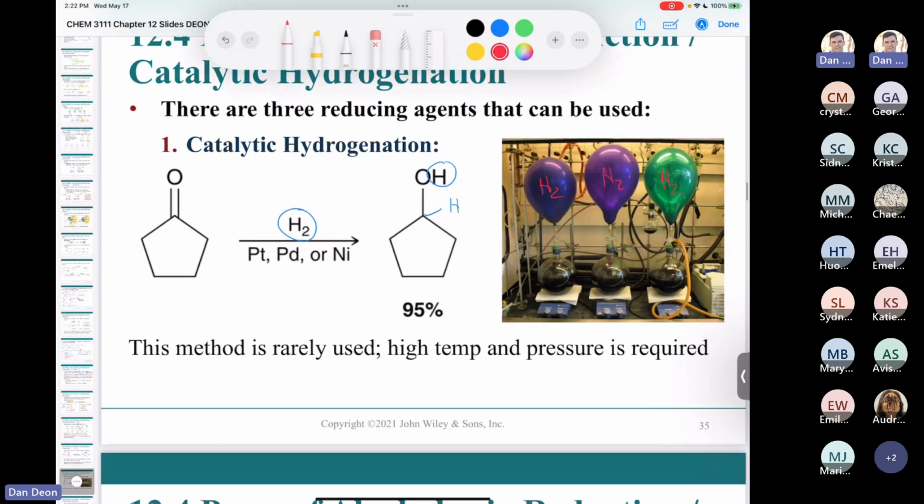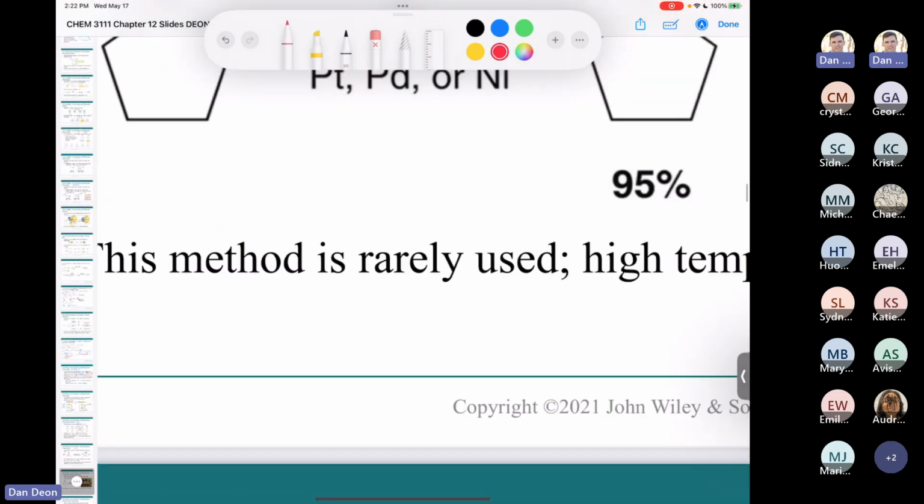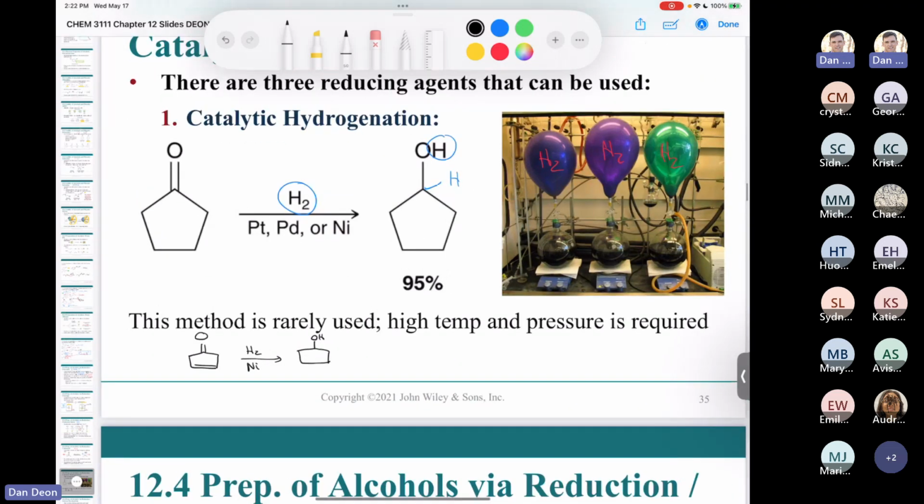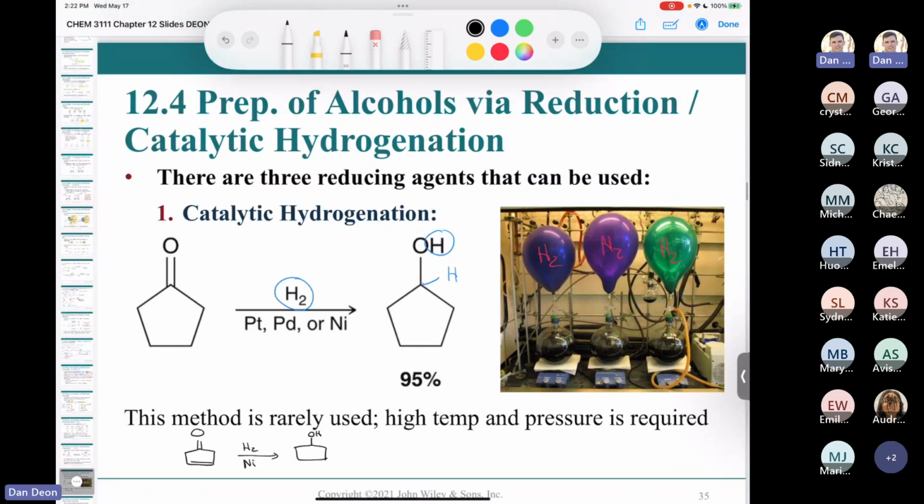And I'd say another thing, and I don't have a lot of space here, but I'll just expand this. Anyhow, let's say you had a cyclopentanone with a double bond in it, right? And then if you treated this with hydrogen and nickel, it's going to reduce everything. So you'd reduce the double bond and you'd reduce the carbonyl. So you can't selectively reduce one over the other. So that's kind of a pitfall of using hydrogenation of a carbonyl, but it does work.